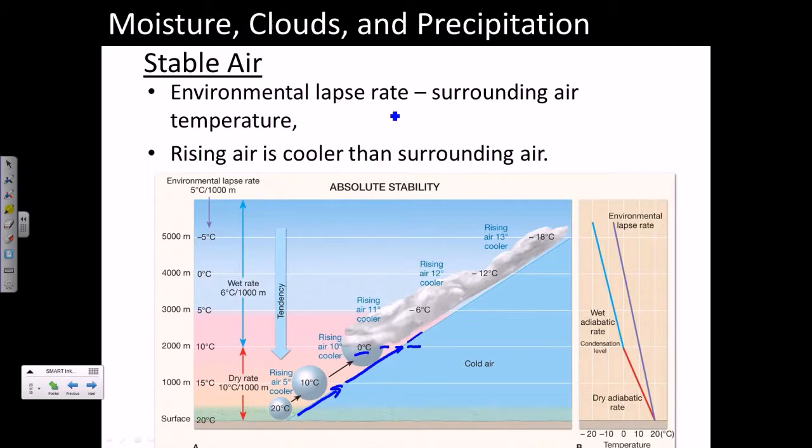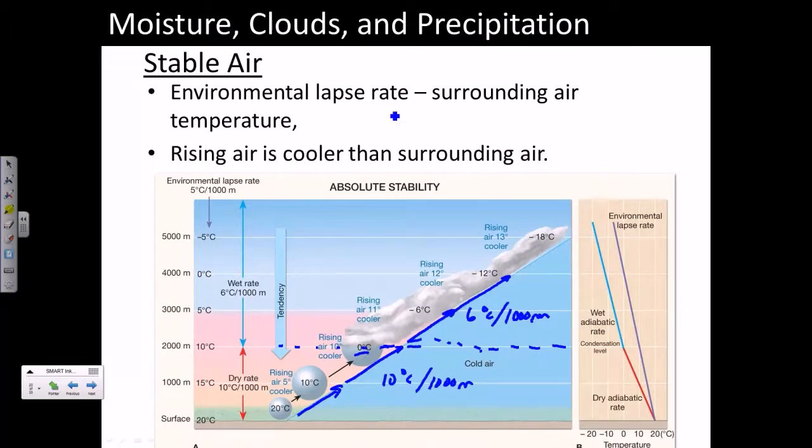Now it's going to rise up again another 1,000 meters, but the temperature change here now is different. Down here, the lapse rate was 10 degrees Celsius per 1,000 meters. And up at the top here, every time it moves 1,000 meters, it's actually 6 degrees Celsius per 1,000 meters. Okay? And so below my line, it's rising and decreasing 10 degrees, and above this line I just drew, it's decreasing only 6.